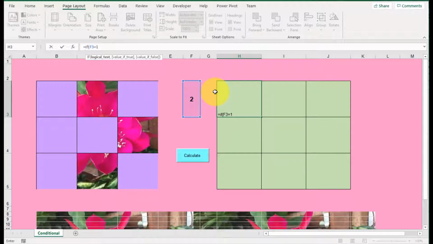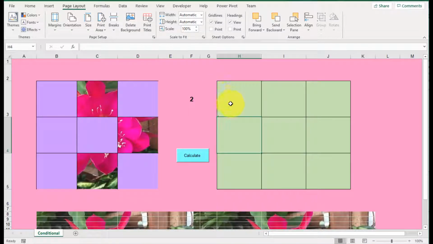So I'm saying if this cell equals a 1, comma, then if that's true, what I want to display is, and because it's text I want to put in there, I'm going to use the quotation marks. And in this case I'll use a full stop and another quotation mark. And I will explain why we're using the full stop in a moment, comma. And then if it's not a 1, then I will use a comma, quotation marks, and close that bracket.